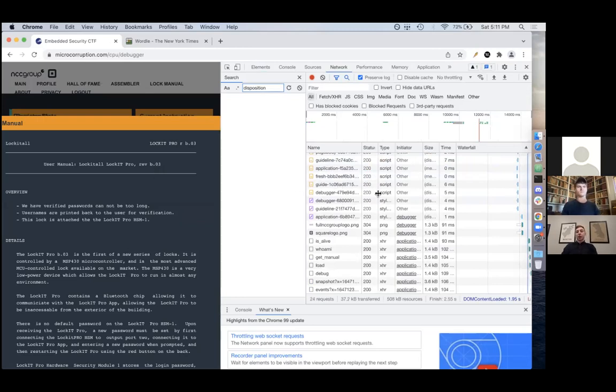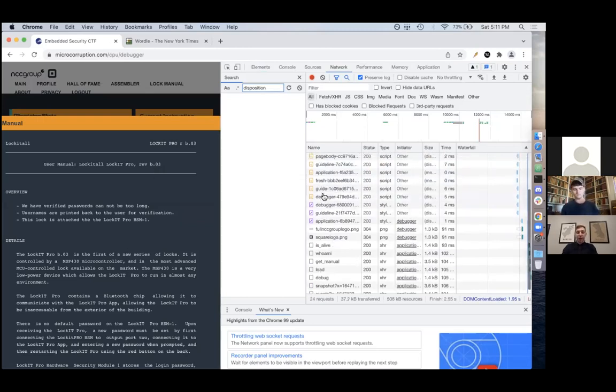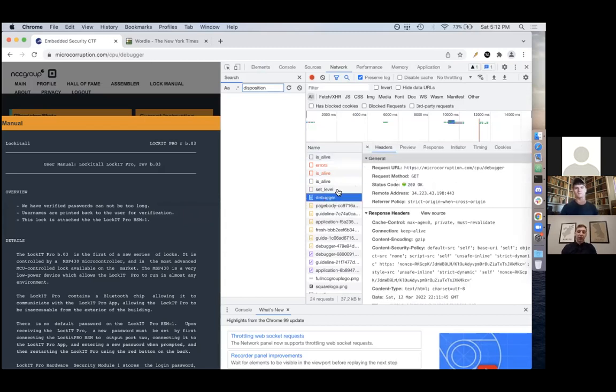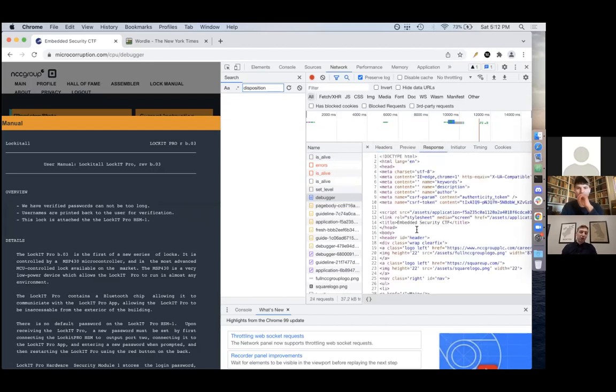And this is a really good indication that you're going to be able to write your own requests that do things like this. For example, we can see this is a post saying that the session is alive. And here's a GET request loading HTML content about the page we just clicked on.